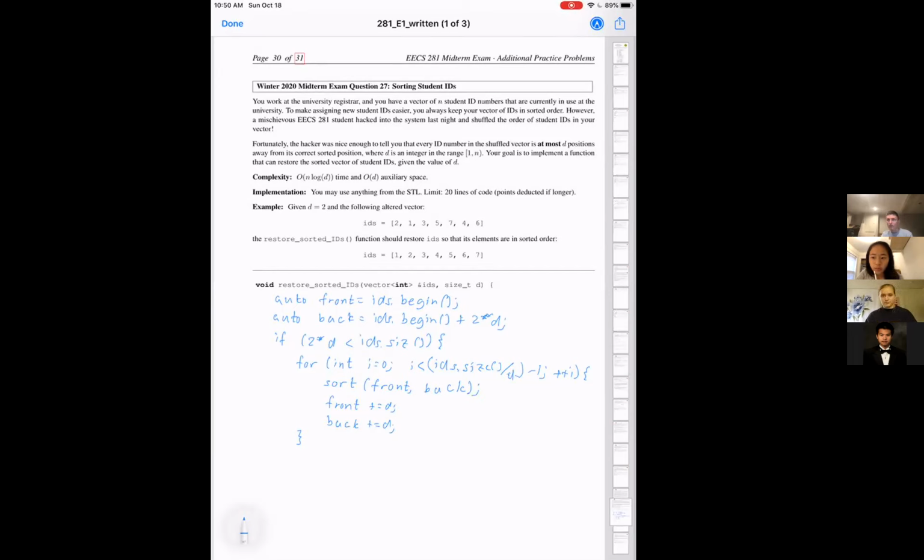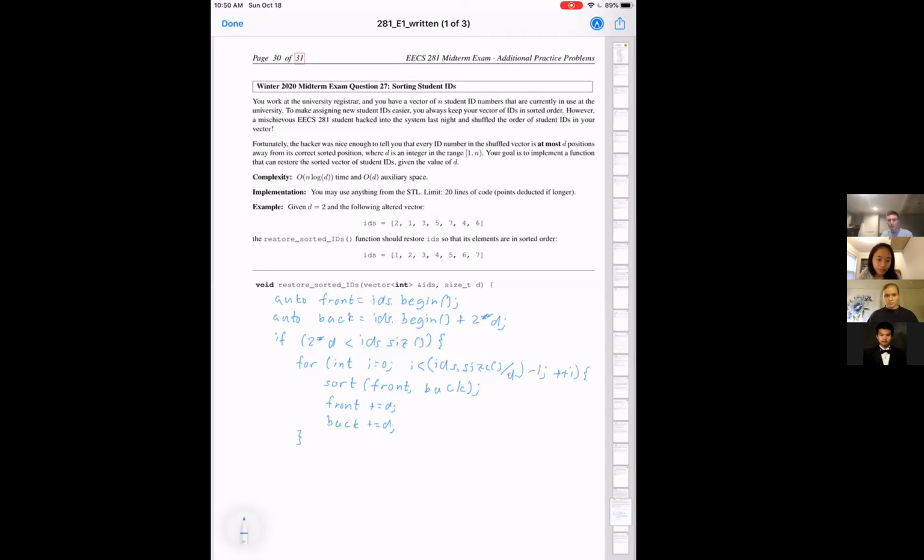I think your first step probably would be just take the size and divide it by d. But then if you take the code that you wrote down and try running through the example with it, you'll see that if you do just n divided by d, then you would end up going off the end of the vector, and the fix for that is subtracting 1. But I'm going to hold off on the explanation until I finish writing the code and we can go through the example.